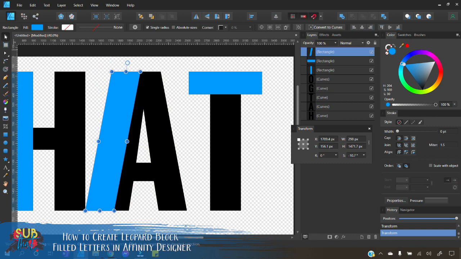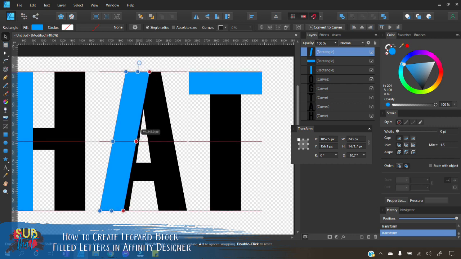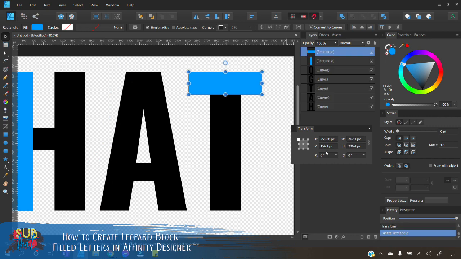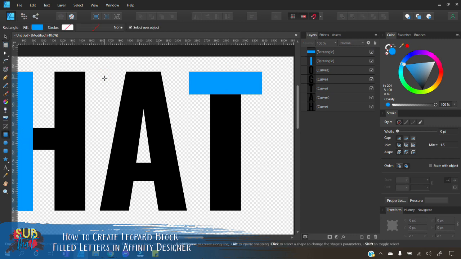So you can use this for the A, and as you can see, it snaps in pretty quickly, and you can adjust it from there. But if you don't feel like you're getting the best fit and you don't want to fuss around with it, then a much easier way, in my opinion, for something like this, let me move my transform panel back where it belongs, is to use the rectangle tool and then convert it to curves and adjust your nodes.